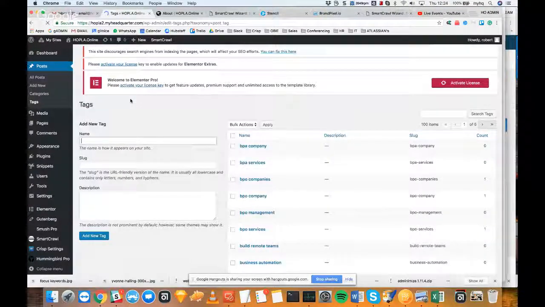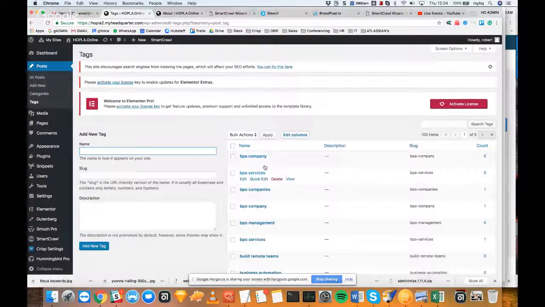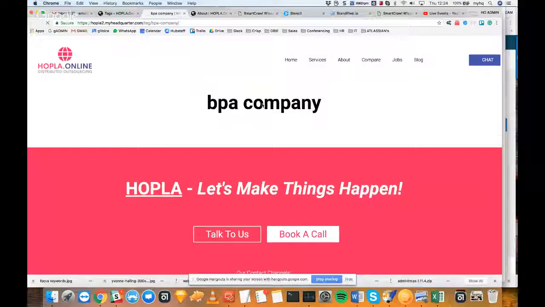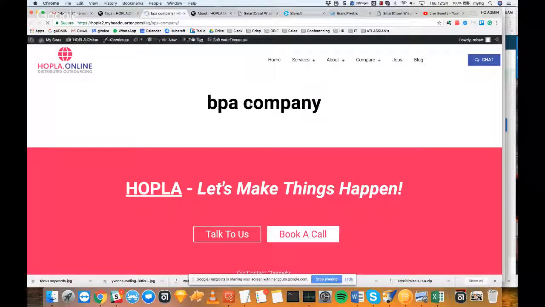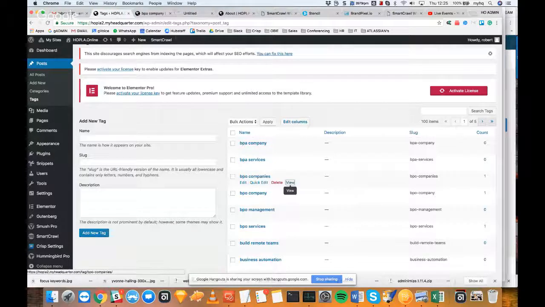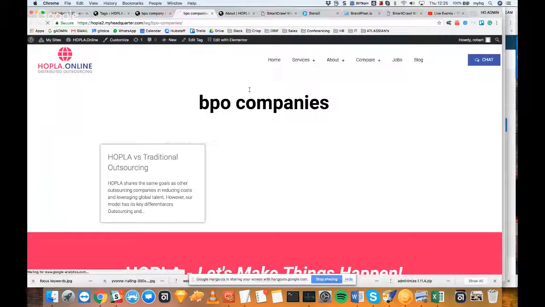page. And as we use more tags more often, those tag pages, like right now, they probably only have one. Oh, so this one doesn't have any posts yet. But for example, BPO company view. So when you assign a tag to a post, it will automatically go to this overview. So this means that for all these keywords, automatically we're going to create pages with content and with links to related content, which is great for SEO.